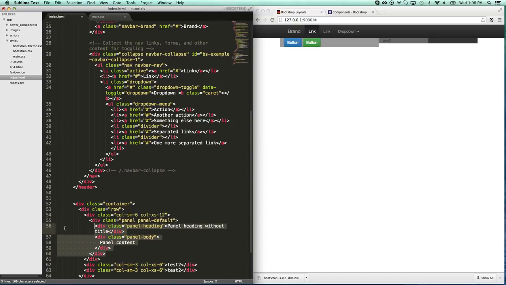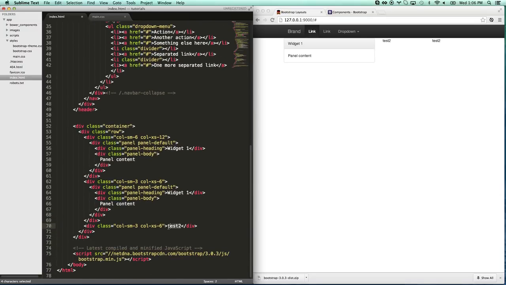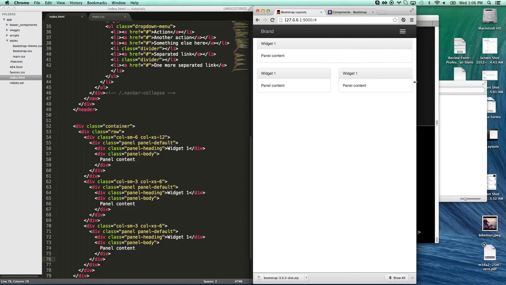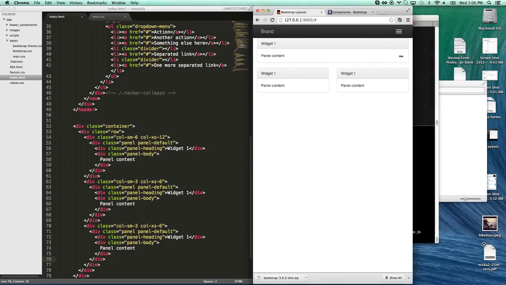These are a lot more often the kind of components you would use for an actual web page. Widget 1, there we go. That's looking much nicer. I'm going to copy and paste that into my next one. And you see they automatically resize to what you've chosen, which is excellent. And then they automatically bounce down when you minify to a smaller one. Another great thing about this is look what happened to my menu, it automatically shrunk down, which is great. My menu automatically gives me a menu button.